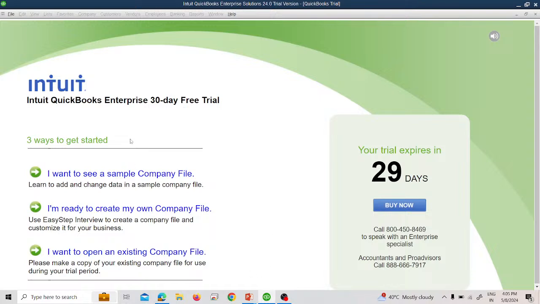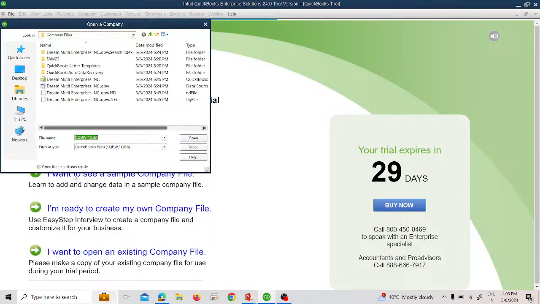You can see here the option, open an existing company file. In this part of your application you can open your existing file where you have created a backup, or you have downloaded the file from an email attachment. Clicking here, you should navigate to where it is saved.